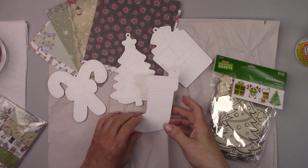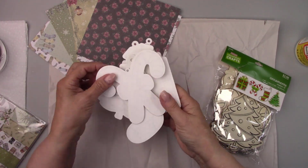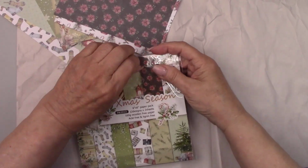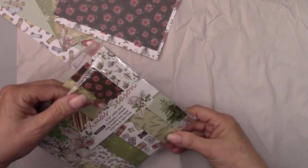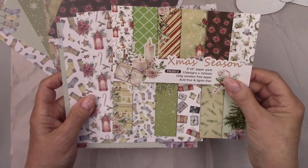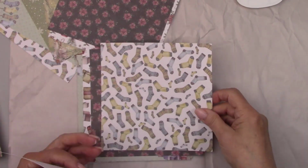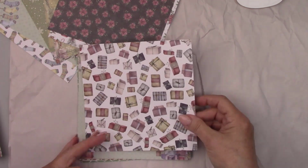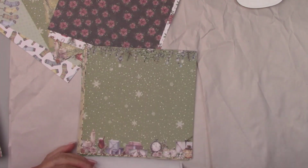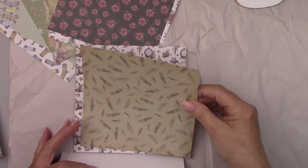I bought this package of wooden ornament blanks at Hobby Lobby, and they are just perfect for this project. I found these great papers on Amazon. They are so nice. The pictures are clear and beautiful. I'm using the Christmas bundle papers for this project, and there are so many beautiful pictures. But they do have many other styles of paper. I'll leave a link for you in my description box. Make sure you check them out.